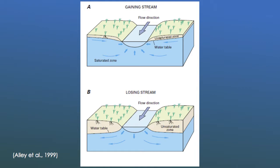So here's the stream valley and the stream channel. And in this case, you have, remember the saturated zone, which is below the water table. You have groundwater that's actually coming up and into the stream valley, and this is what we call a gaining stream. But you can also be losing surface water into the aquifer below, and you call that a losing stream. So one of the things going on, not just statewide but countrywide and worldwide, is this recognition that groundwater and surface water are a system. Groundwater can become surface water can become groundwater, and we better try and figure that out because you can't just call it one or the other.